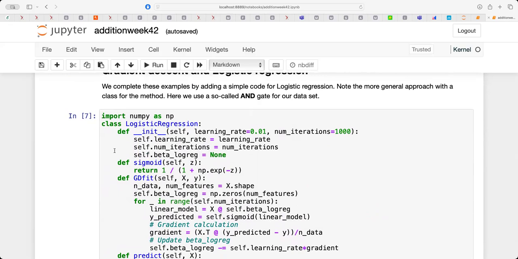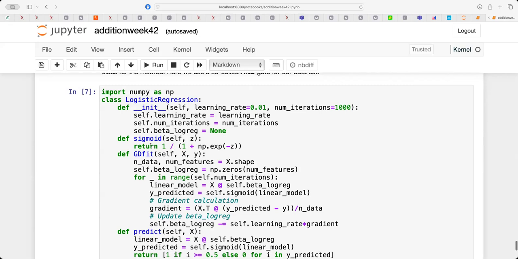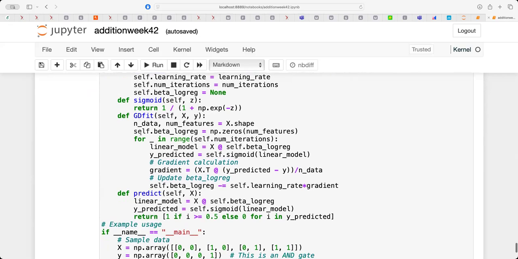And then you can compare the results with those which scikit-learn gives you. So in this specific case, you can see now I have some initializations, I have the learning rate, the number of iterations, and then I define my sigmoid function here, which you will see again and again. This is my gradient descent, and I put in the number of iterations.